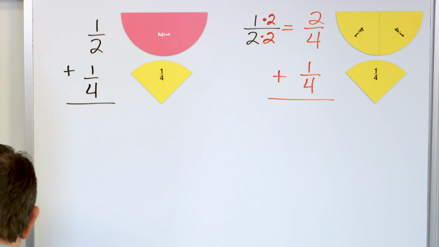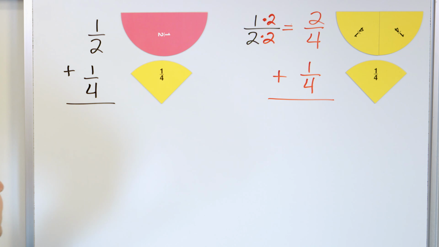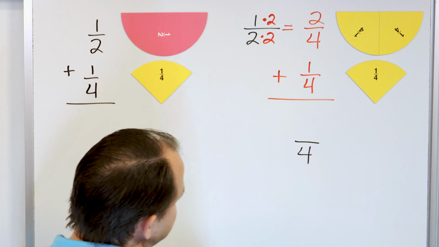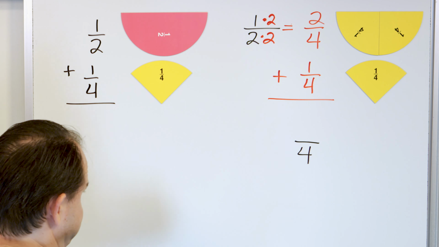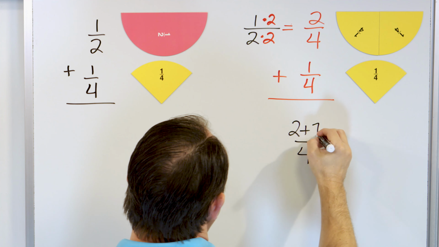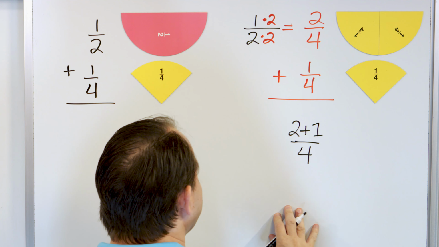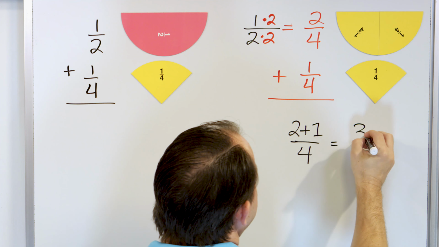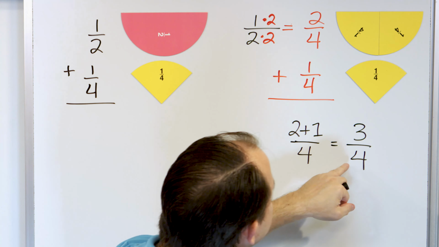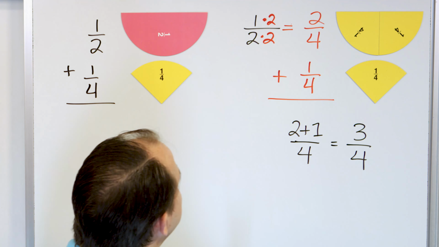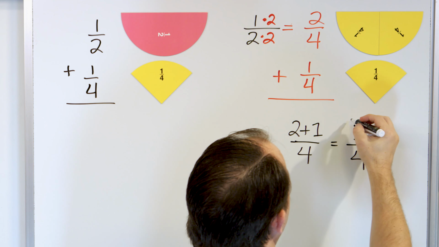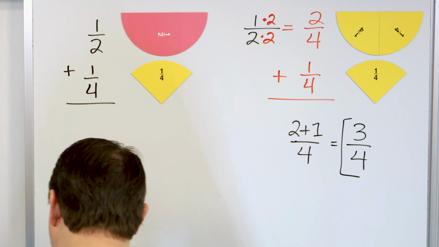So now I can add these guys together. And what I'm going to get, since I have a 4 and a 4, that stays on the bottom. I don't add them, I just keep it. And then I have 2 plus 1. You add the numerators. 2 plus 1. So what do you get? You get 3/4. And then you ask yourself, can you simplify this by dividing top and bottom by some number? And you can't. This is odd and even, so there's no real way to divide them. So the answer is 3/4 of a pizza.